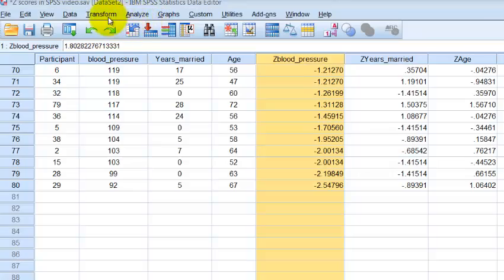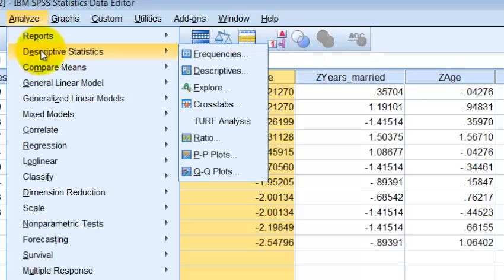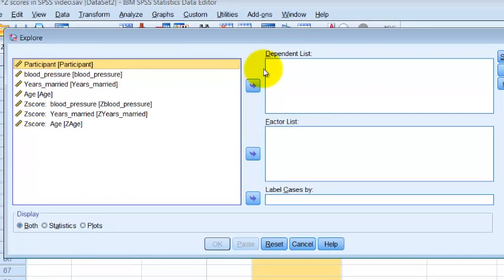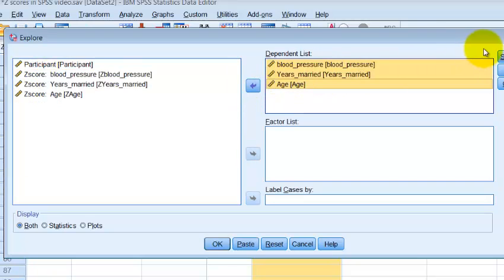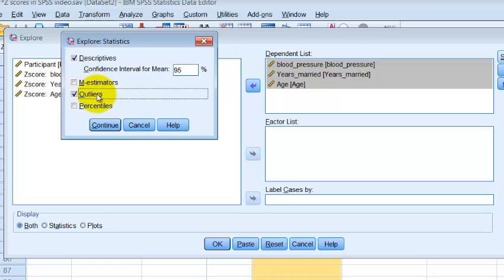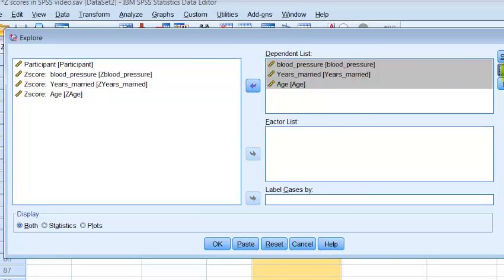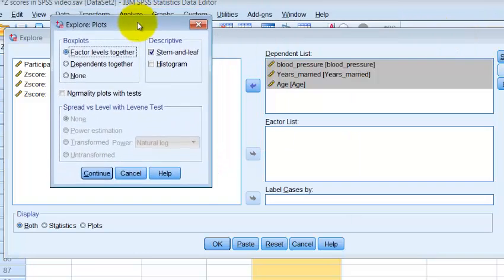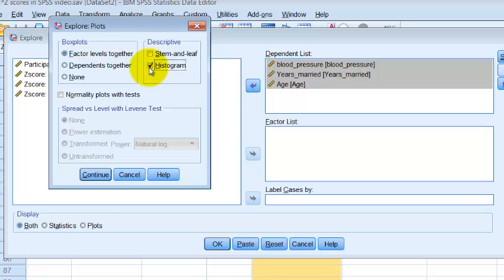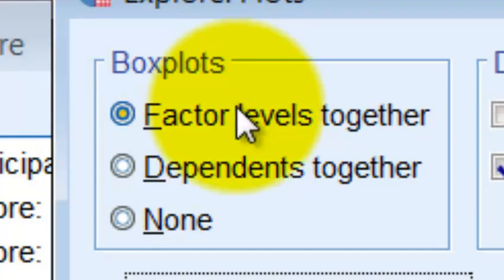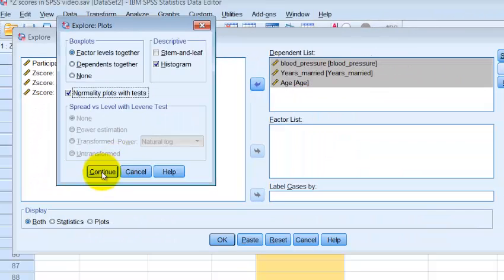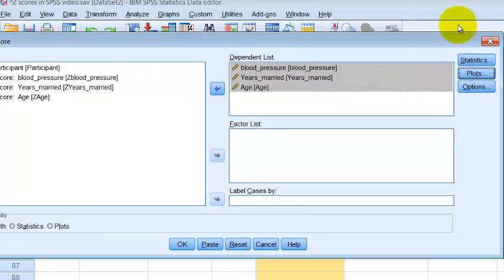All right, back to our data set. We're going to go to analyze. This time we're going to go to descriptive statistics. We're going to go to explore. We're after that box plot. Let's put our variables back in the dependent box. It's blood pressure, years, and age. Outliers. That's not a good way to find outliers, believe it or not. It's going to give you extreme values, but they're not always outliers. So it's kind of ambivalent at best. So continue. Click plots. I hope you saw that. We don't use a stem-and-leaf anymore. We do use a histogram, but that's for normality. Sometimes histograms can show you outliers as well. Might as well check normality while we're here. Now here's the box plot. It's automatically set under the analyze descriptives explore button. You're automatically going to get box plots. So let's click OK. What am I missing here? I don't think I'm missing anything. And we'll just click OK.